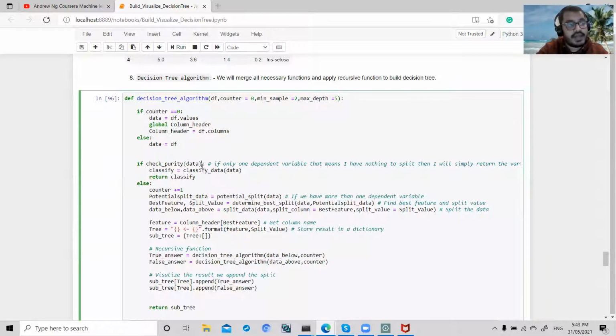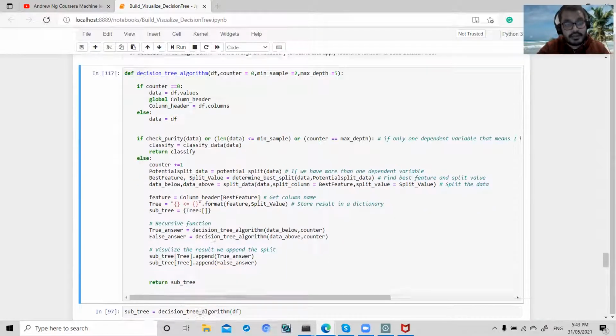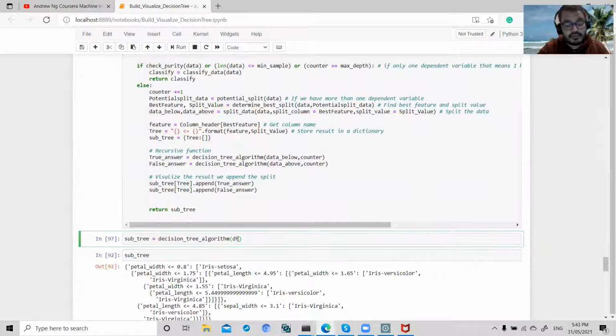Okay, so here I will add a condition: if length of data is less than or equal to minimum length, or if my counter is equal to maximum depth, then I don't want to call this recursion function. Okay, so let's see if this is working or not.